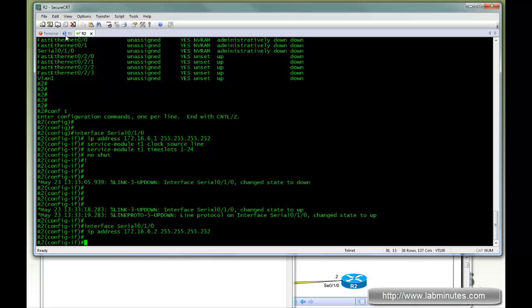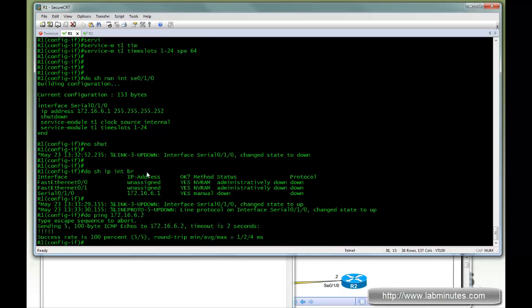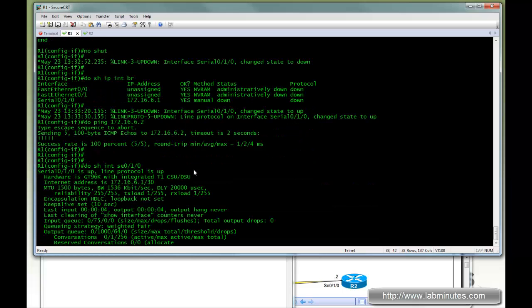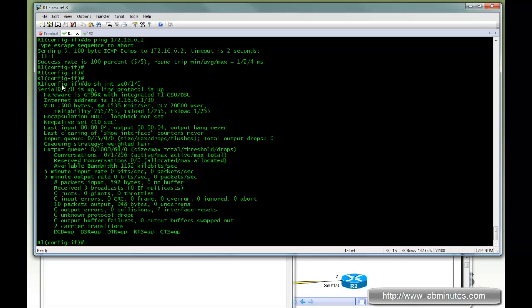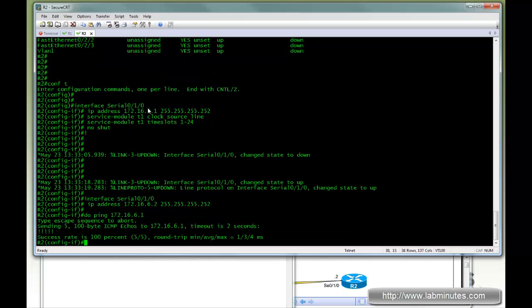There you go. Okay, you can see we can ping across the T1 connection here. So let's take a look at the interface. Yep, encapsulation HDLC. And we can also ping from R2 back to R1 as well.